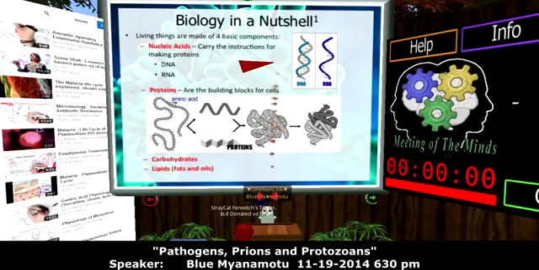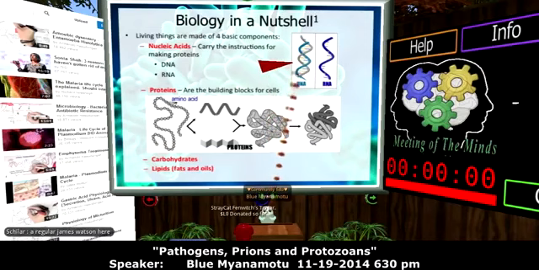So for humans, we have DNA, and you can think of it almost like an instruction manual. It has the blueprints for how to make you. Okay, and then DNA gets copied to RNA, and then that becomes proteins and all kinds of other stuff. But the thing I want you to notice is that the DNA structure is much more solid than the RNA structure. That's the big thing you want to notice here, okay? And that it carries instructions for how to make stuff. The reason is that DNA is far more stable than RNA, and that's going to be an important thing when we talk about viruses in a little bit.